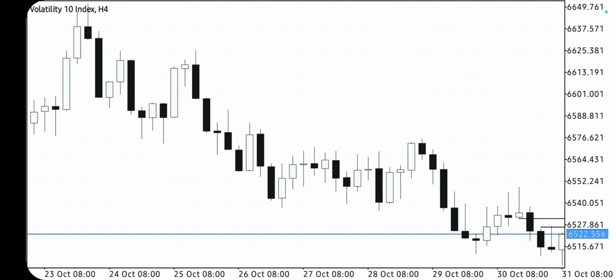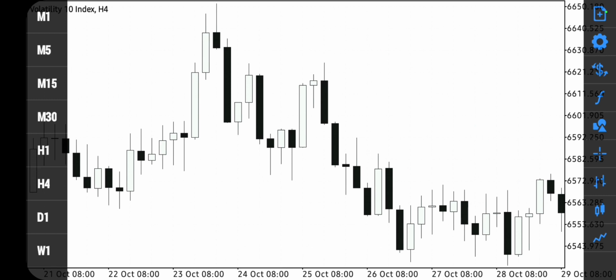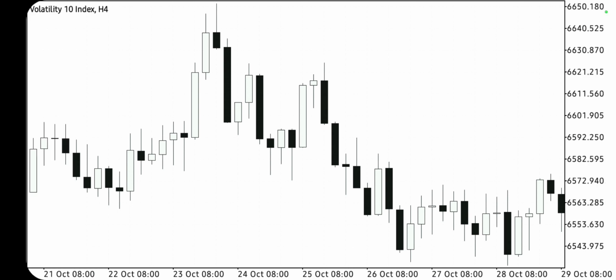Then the second one is knowing your zone. Most people just mark out every zone. You mark out any zone, and you feel the market will get to this zone, and then in the long run the market just moves and leaves you behind. You understand? So you really need to follow this concept so that you can catch major moves in the market. That's the second thing, knowing the zone. You are not just marking out every zone you see in the market. You know the zones you are trying to mark out.